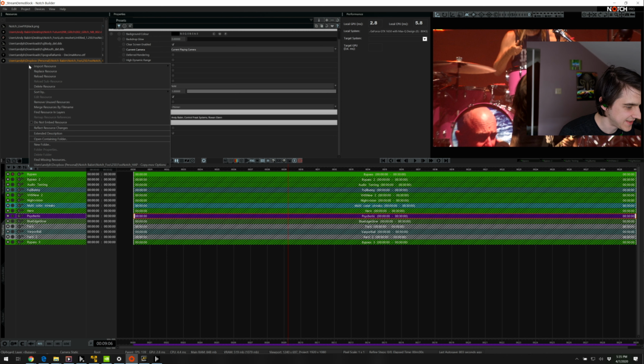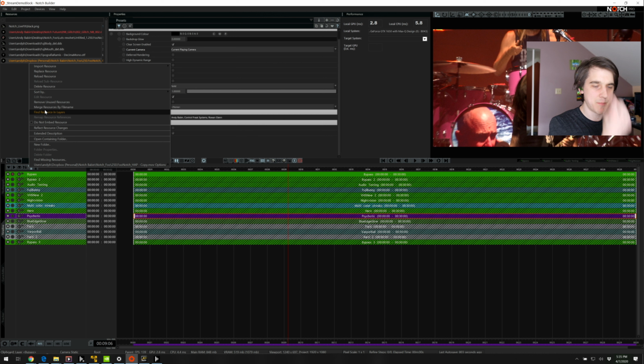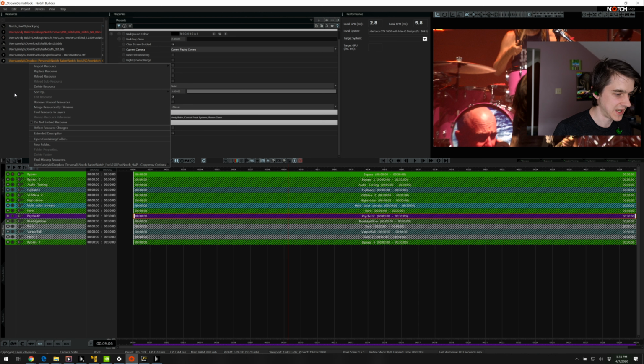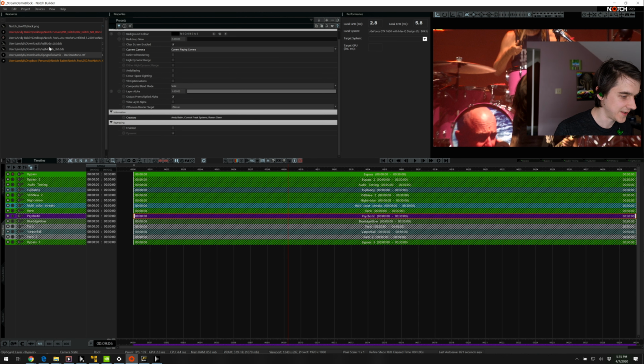But the orange means it's an external resource, which means it will not be embedded in the block. By default, Notch will embed any form of resources that you use in your project in the block, except video files. You can see here, I have some fonts, some DDS compressed textures, a black PNG, and a LUT in there. Those are all embedded.